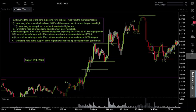Now I could have chased the market down and tried to get those points that I missed out on, but I've been able to understand and learn over these past couple of weeks that sometimes your break even stop just has to get hit, and it is what it is. If you made the right entry from the right levels and you traded in line with the trend, you should still be happy about the results from that trade, because overall it's telling you that you're in line with the rhythm of the market. So even if this one closes at the break even, if you keep doing what you're doing, you'll eventually end up making profits later on, because you're making the right decisions in the market and doing the right things. And when you do those things, the market will reward you.